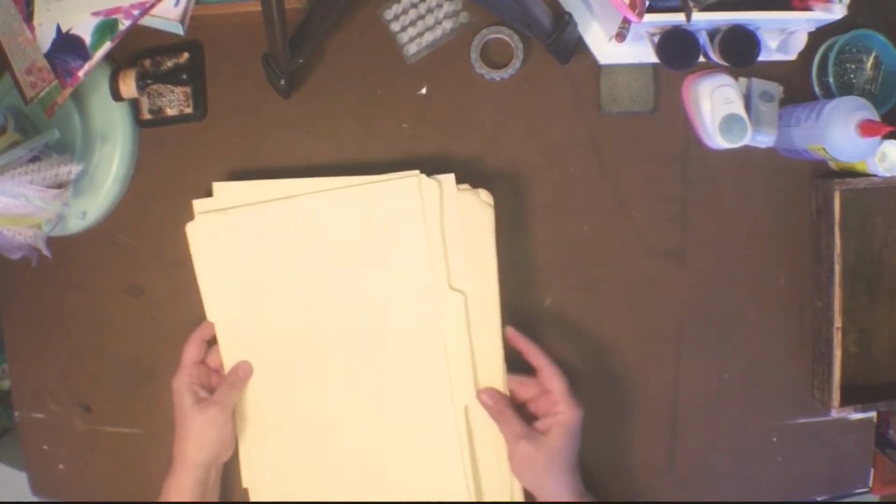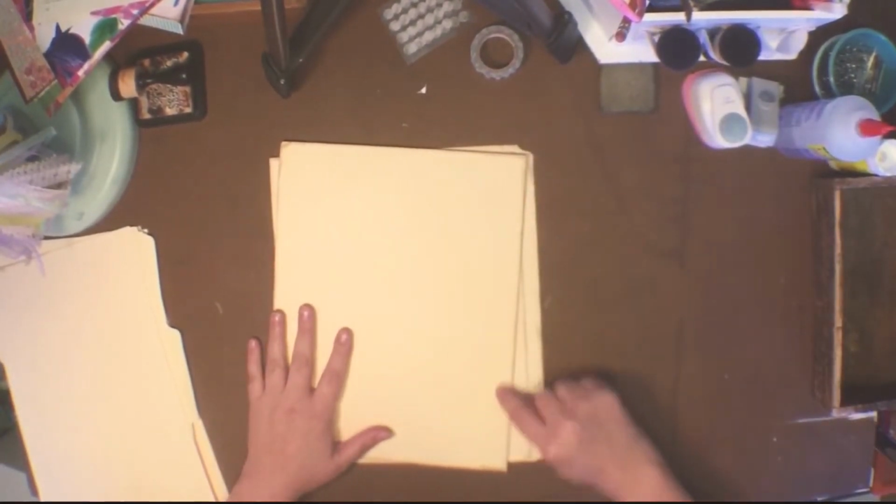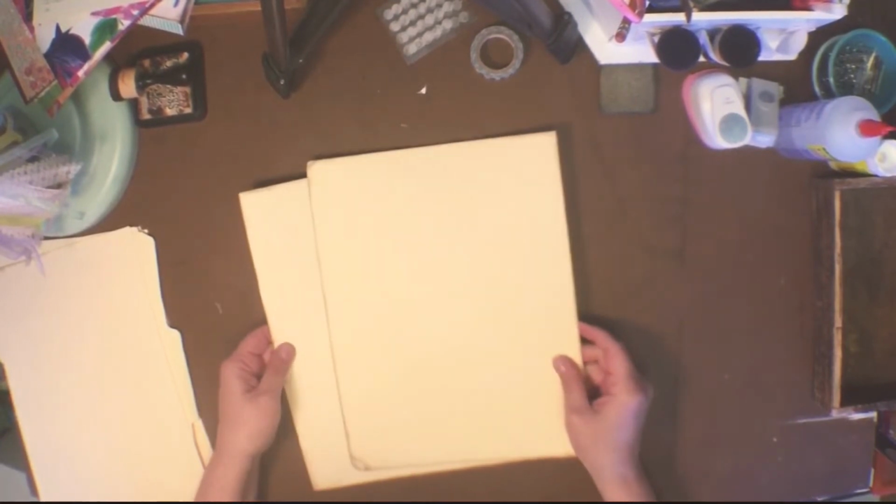So we're going to start by gluing our file folders. I already inked them up just so you wouldn't have to watch me ink them up on camera, but we're going to glue 2 of these together, and they fold up like this. Now, before we glue them together, you want to make sure that the 2 sides that have the lines are both face up. Those are going to become our spines.